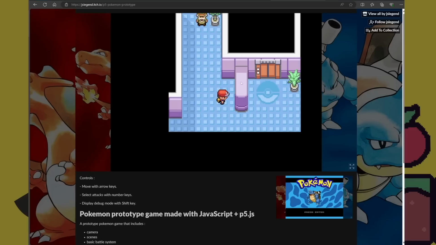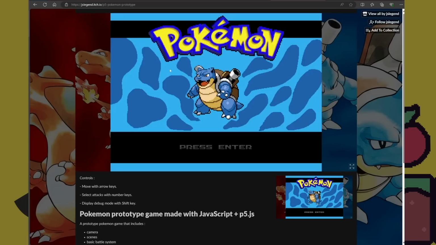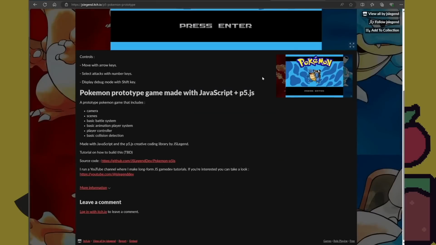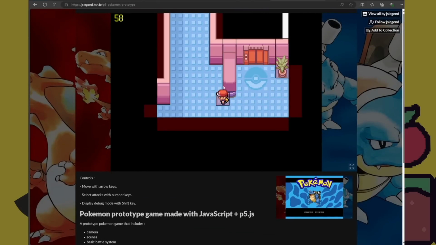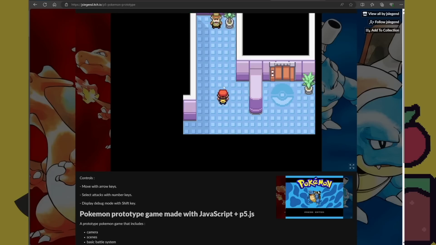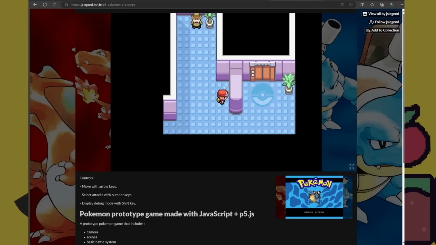Now, the advantage of doing this in JavaScript is because JavaScript is the lingua franca, I think that's how you say it, of the web. That means that when you make your game in JavaScript, things load fast and are snappy. This is a game I made, a Pokemon style game, in JavaScript. I even have 60 FPS, etc. If you were to make the same game in Unity, which has a web export, it's usually bloated, very slow to start. I had only bad experiences playing Unity games on the web.